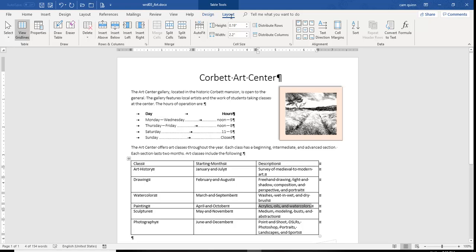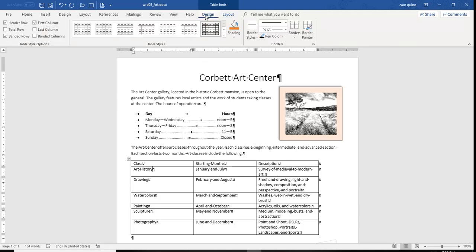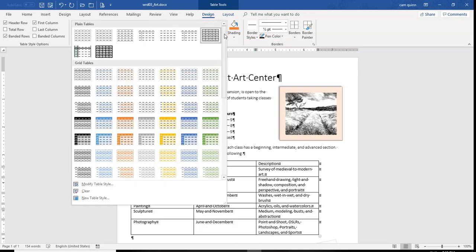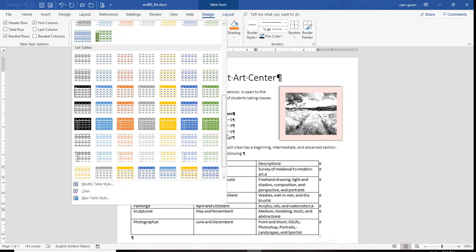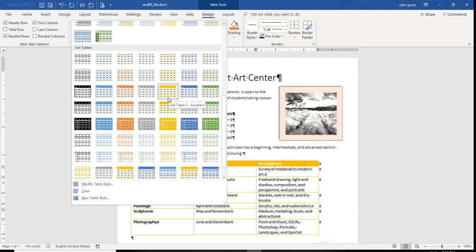So the first thing we're going to do is position in this table. We brought this table in from that other diagram or Word document, and I'm going to show you later on how to create your own table. I'm going to click on the Design tab, and I have formatting options available to me here. I'm going to go down to the List Table Styles, and I'm going to select this one here, List Table 4, Accent 4. When I do that, you can see that it changes my shading colors.